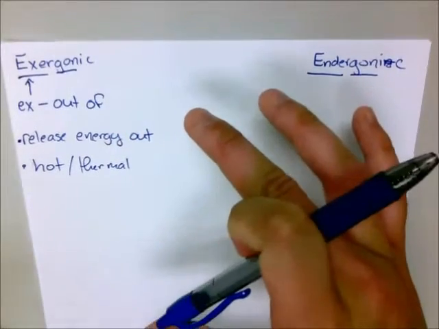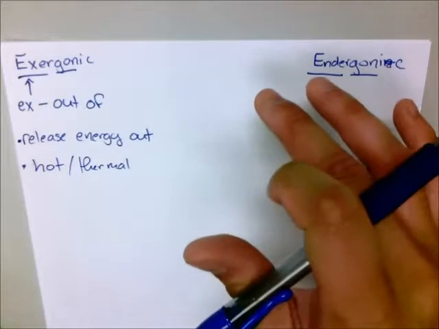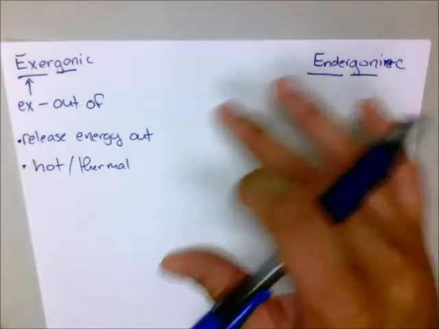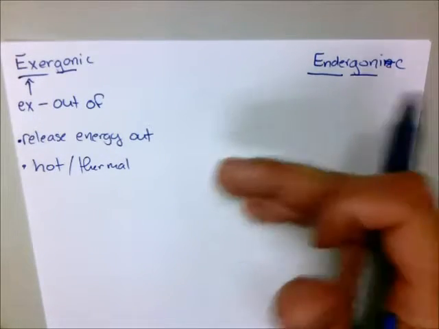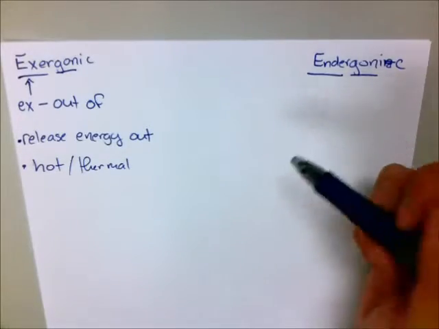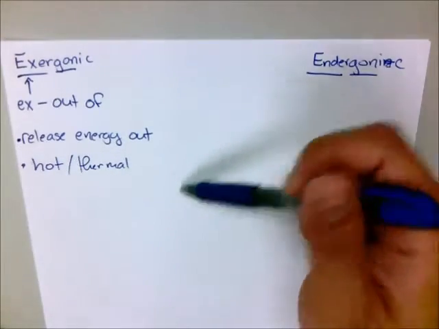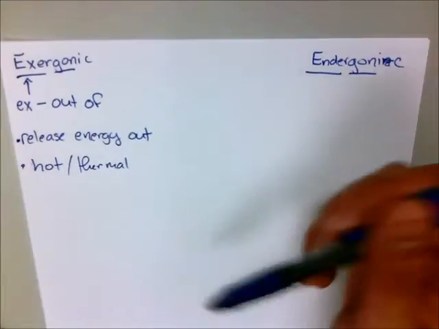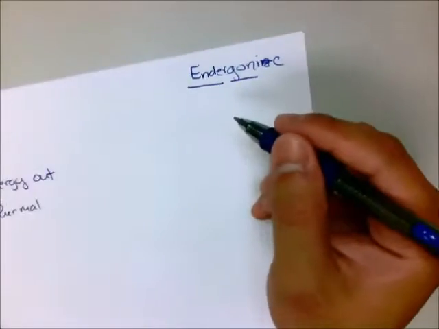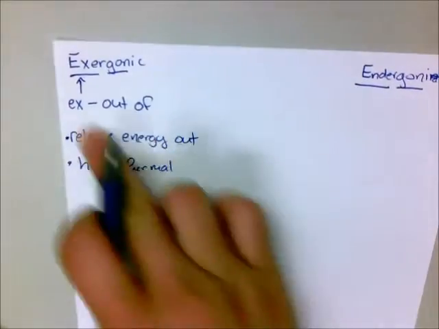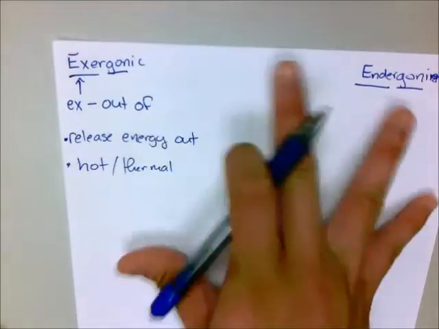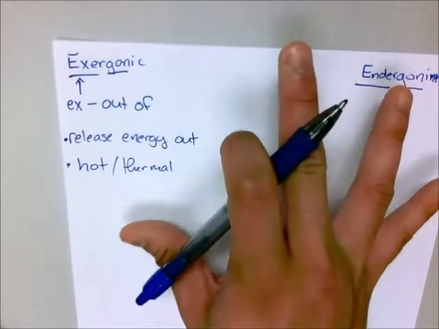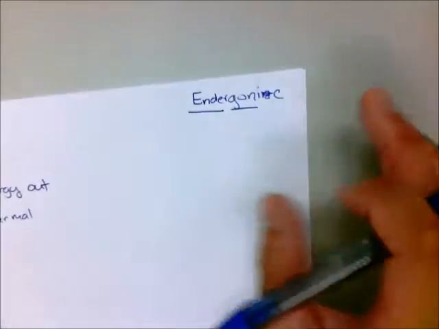It'll be warm. Generally your teacher, your lab professor, your TA will tell you just don't touch it or be careful because it's hot. Sometimes they don't get that hot, but generally you don't want to touch them anyway. But exergonic reactions release energy, therefore they are hot. Which also means that they will eventually be room temperature, but all of these reactions will eventually get to room temperature. Okay, so endergonic reactions.